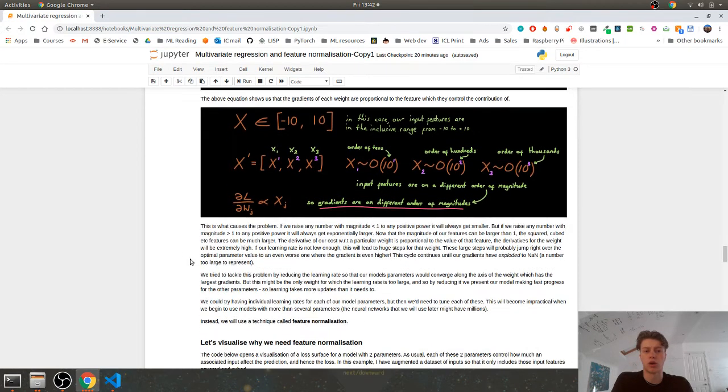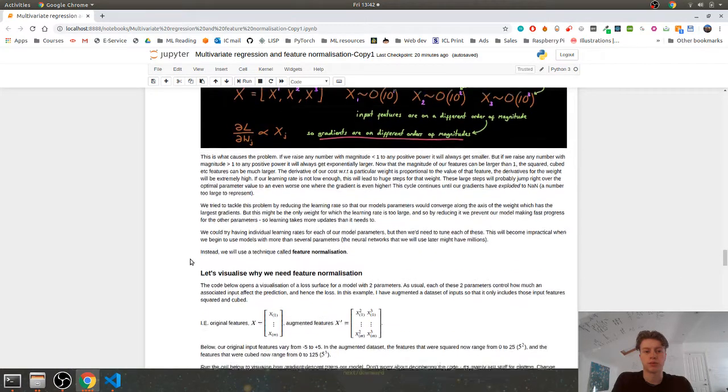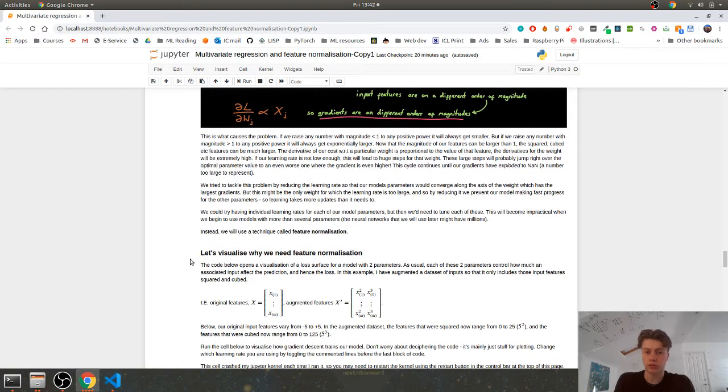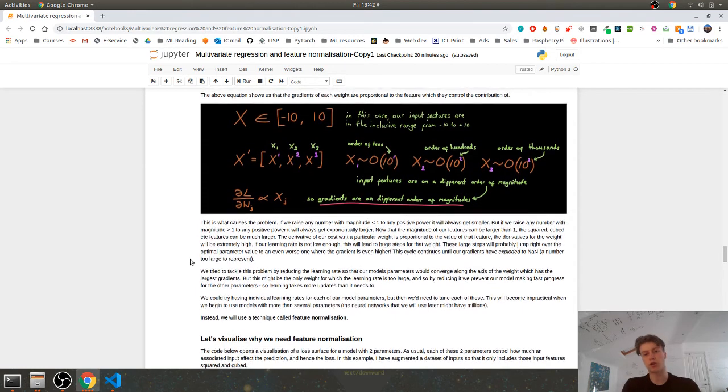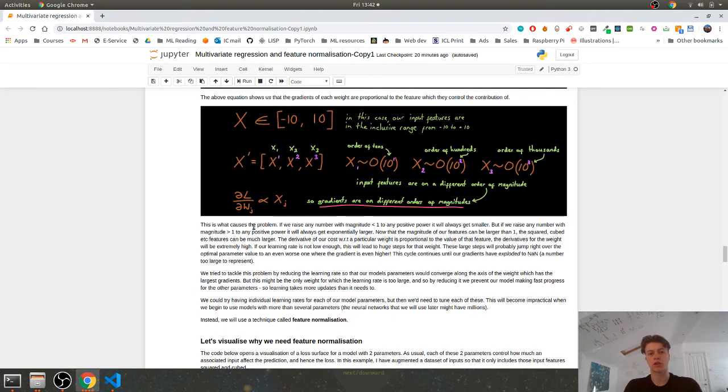Okay, cool. So what we need to do, one thing we could do is have different learning rates for each of the different parameters. The rate of change of the loss with respect to the x cubed weight is huge, so we'll have a much smaller learning rate for that, so that those huge step sizes are made much smaller and it converges in that direction. And then maybe the x terms are not so large, so they don't need as small a learning rate.